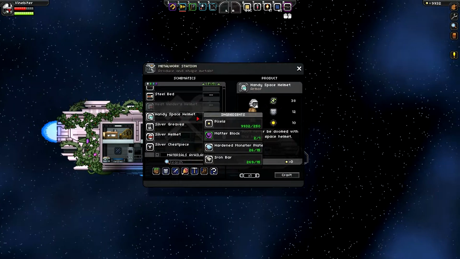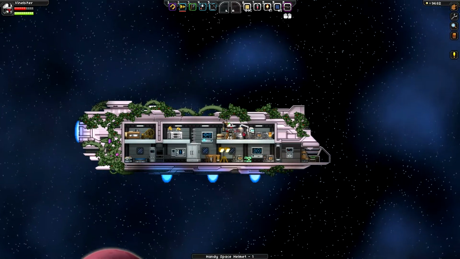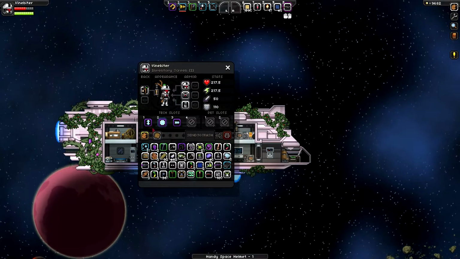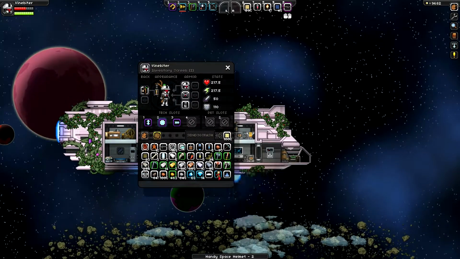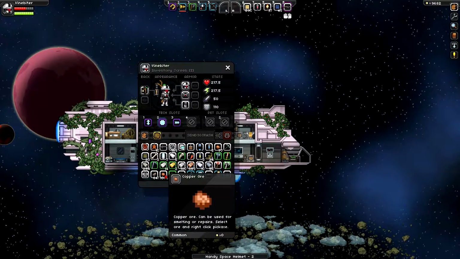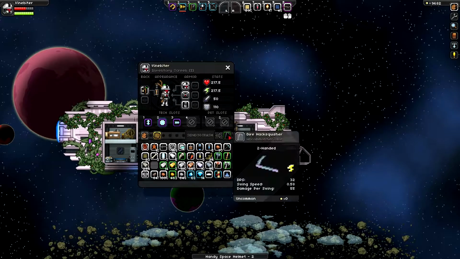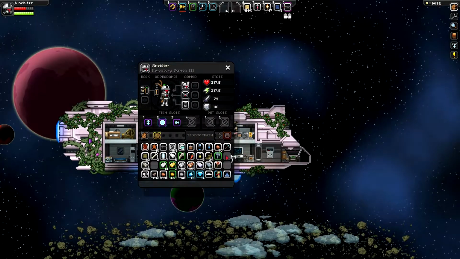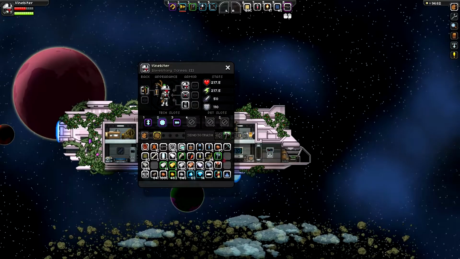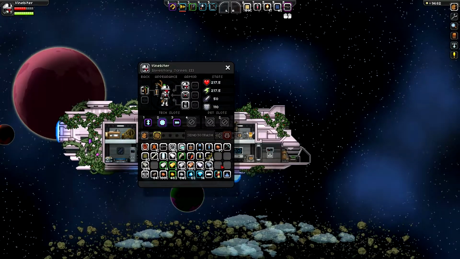I'm not going to come across any other matter blocks anytime soon, so might as well create it and use it. So, I don't have any room for it, so I really need to make some room for stuff. Right, let's get rid of that. Wow, I have over 1,000 copper ore. That's mental. There's lots of weapons and stuff here that are useless. I don't actually need them. I have way better gear. So we'll just get rid of that, and that, and that.